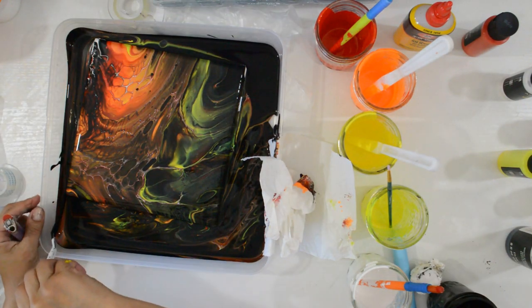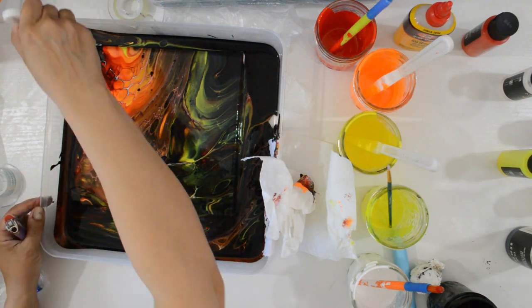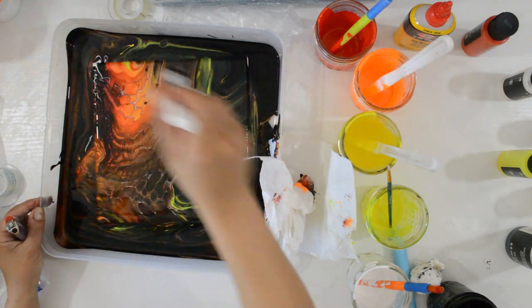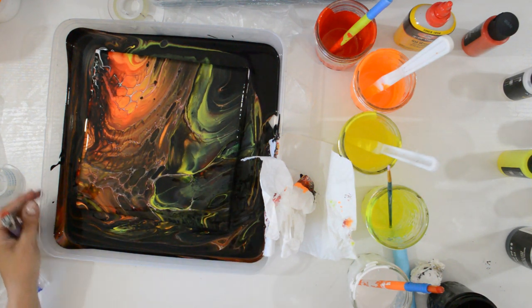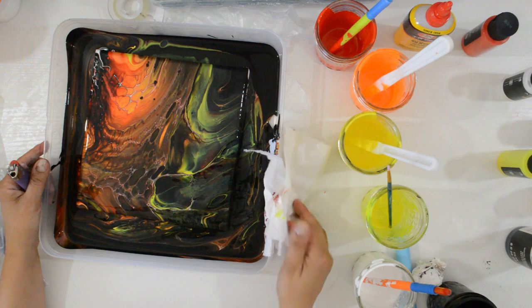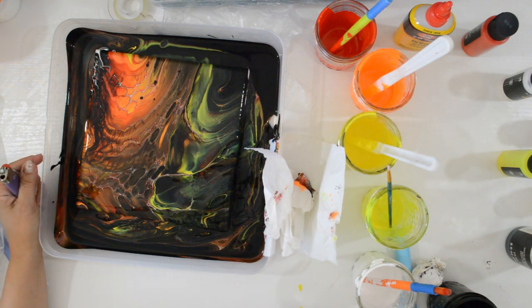I decided to tilt it to see what it would create, and I'm happy I did. That's pretty funky, and I love it. It reminds me of a reptile skin. And now that I figured out a way to decoupage onto dark backgrounds easily, I think I might add something to this piece.